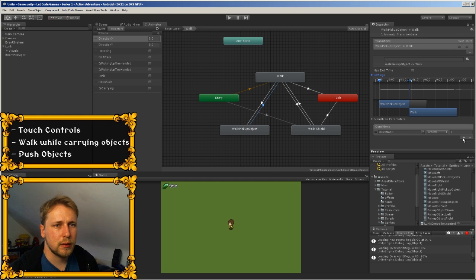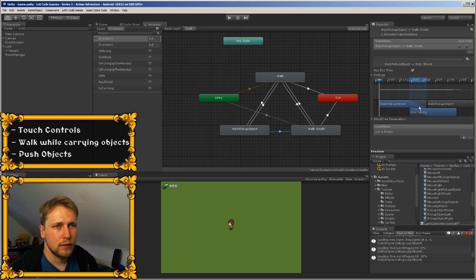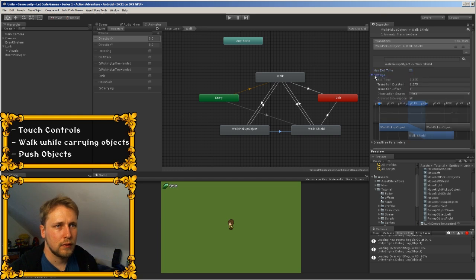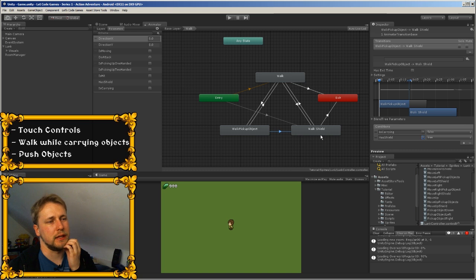And now we have to set up two conditions here. First of all, if isCarrying is false, and then you can see here if hasShield is false, then we go back to the regular walk. And if isCarrying is false, but hasShield is true, then we go over to the walk shield animation.